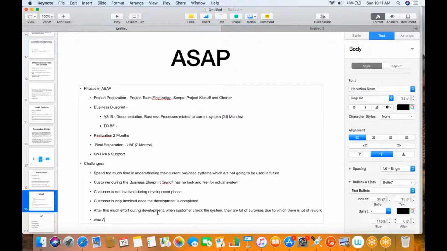Also, SAP follows a Big Bang approach, where most of the things are deployed. Deployed means you're going live.